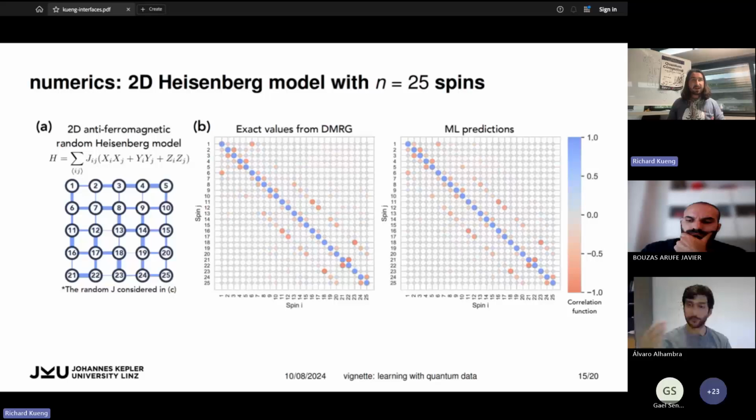Now I think you can understand better what the motivating numerics I told you earlier was. You now understand the right-hand side. The right-hand side is such a trained function that takes new couplings and does a linear combination of the classical shadows it's seen already for the training data in order to approximate a classical shadow of a new quantum state that you haven't seen yet. You can then use this classical shadow as a classical representation of the quantum system that allows you to reconstruct any type of local observables, in particular two-body correlations, which is the thing we plotted here.